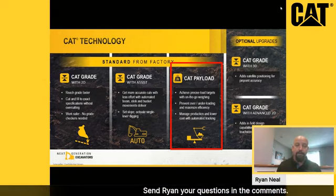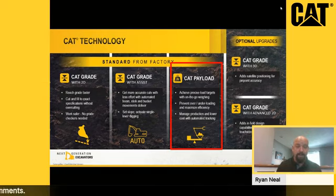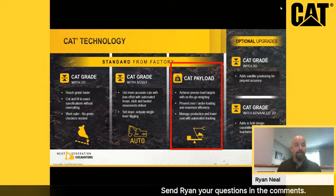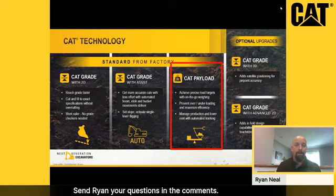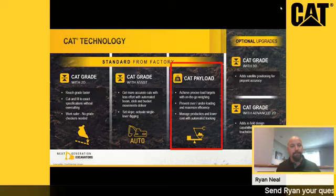If you think about what an excavator does, I like to call it a Swiss Army knife, and they're very handy. They're almost on every job site doing all kinds of things. But one thing that they do is load trucks. Whether it's articulated trucks or semis or tandems or whatever it is, a lot of times you want to make sure that you're not overloading the truck or underloading the truck. You want to keep track of production, what you've done for the day, and our system does all of that.